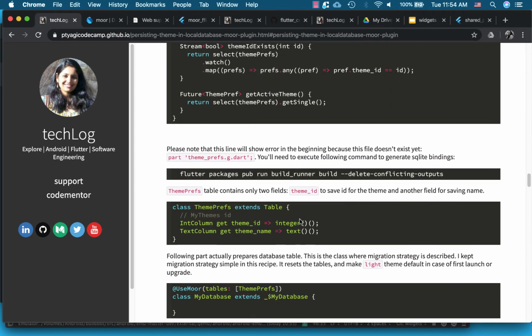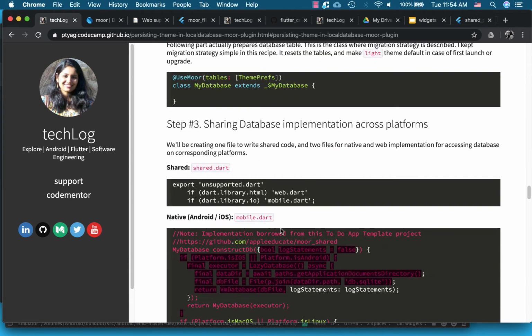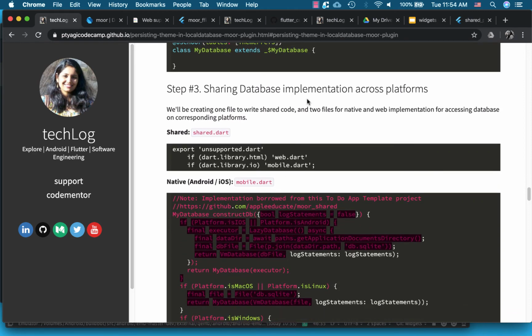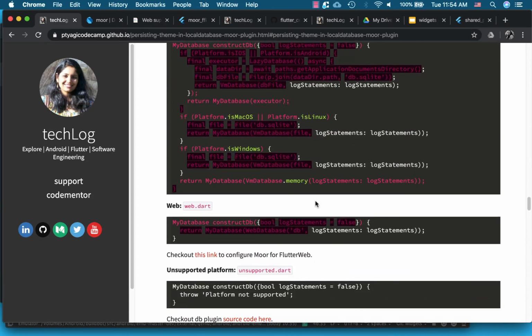Then we ran this command to generate the bindings, the boilerplate code for SQLite. And finally, we wrote the shared database implementation across platforms.